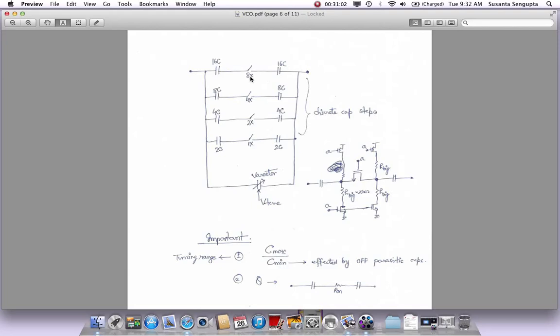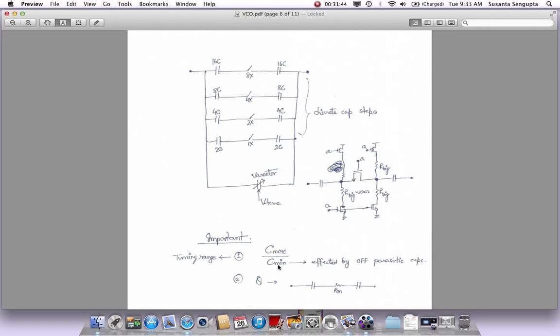Even if I turned everything off, there will always be some Cmin capacitance which will set the highest frequency of oscillation, and Cmax, when it's turned on, will set the low frequency of oscillation. And unfortunately, as you see here, it's 1 to 15. You might think the lowest value is 1, and the highest one, if I turn it all on, is 15. So the lowest value is C, and when all turned on it is 15C, but you don't get a ratio of 15 to 1 here, no way. When you actually put it to design, you will be lucky if you can get a ratio of 4 to 1, because of this off capacitance of all these switches. So a 4 to 1 value is actually pretty good if you can get it.